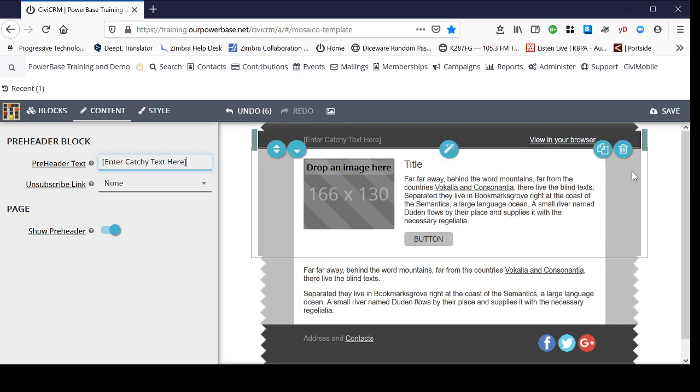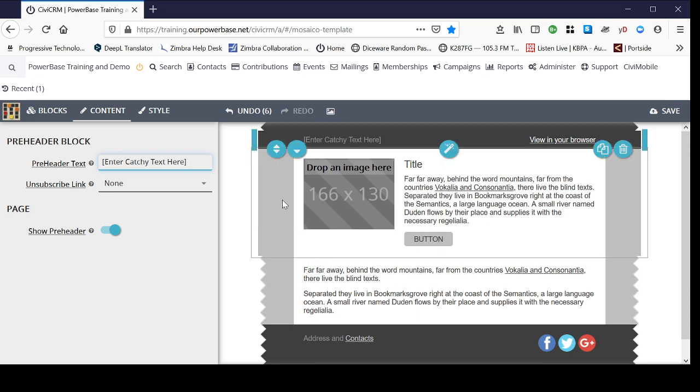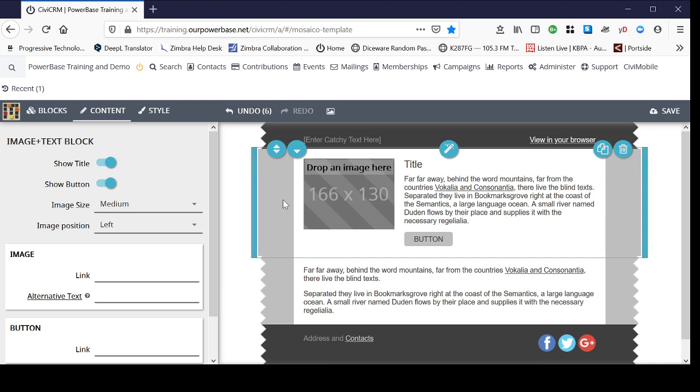So now let's start working with, I like to focus on color scheme, the basic look. Remember this is a template, so you may not need to have content in here, like the actual words. But maybe you do. Maybe you want to have your signature set up down here, which we'll do here just to show you. So first I'm going to take this first block, and I just want to start formatting a little bit.